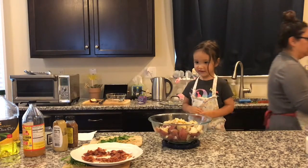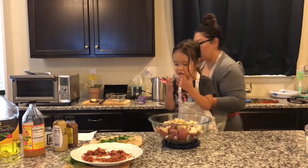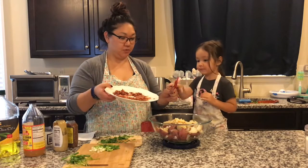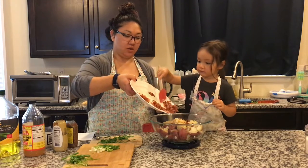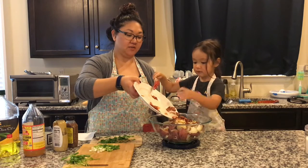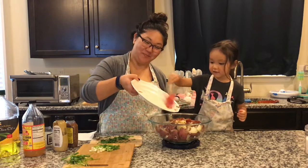I want more bacon. Well, we gotta save the rest of the bacon for the salad. So you can use this spoon. Okay, we're gonna add the bacon. All of it, please. You little sneak.